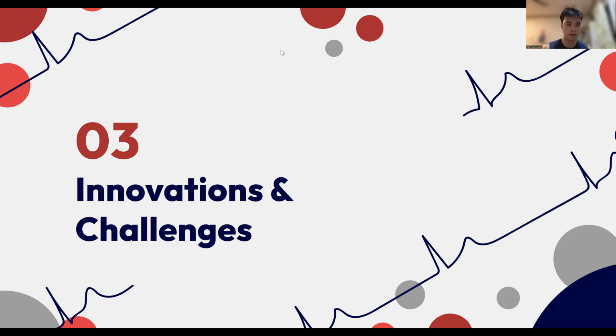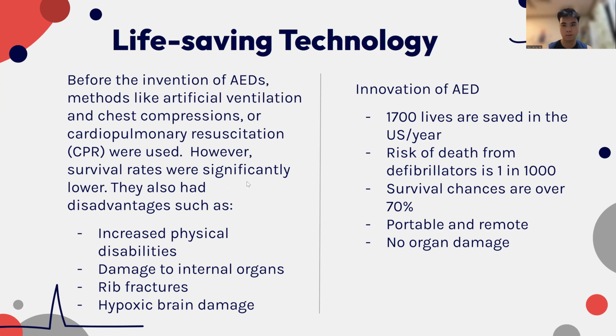So now I'll be talking about the innovations and challenges of the AED. Before the invention of AEDs, methods like artificial ventilation or cardiopulmonary resuscitation, or CPR as we know it today, were used. Survival rates were also a lot lower, and they also had many disadvantages like increased physical disabilities, damage to internal organs, rib fractures, and hypoxic brain damage.